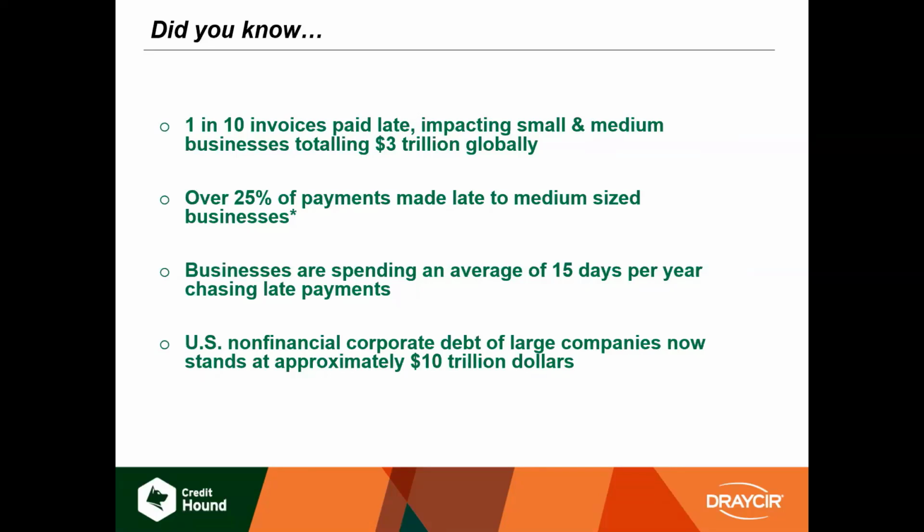So it's really important that you've got a system in place that is going to remind and chase the customer in the right way. So when we talk about Credit Hound, we aren't always talking about full-on automation. There might be some customers that you don't want to fully automate for, and some you most definitely do. So what we find is over 25% of payments are made late to a business like yourself. So what are the steps that you can take? Well, that's the purpose of today's demonstration. We're going to go through some different scenarios for you to make sure that you're doing everything you can do, and also see how easy it is to get up and running with the product as well.